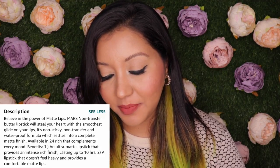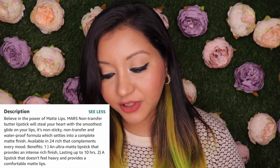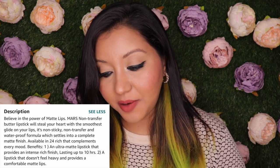Okay, so first let's talk about the description and the features of these lipsticks. Now it says that it is a non-sticky, non-transfer and waterproof formula which settles into a complete matte finish. It is available in 24 rich shades that complements every mood. An ultra matte lipstick that provides an intense rich finish lasting up to 10 hours. A lipstick that doesn't feel heavy and provide a comfortable matte lips. Now these are priced at 350 rupees for 3.5 grams of product.